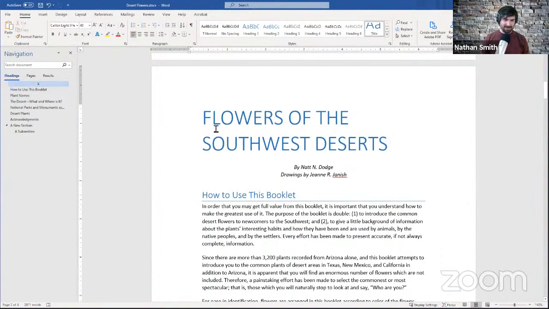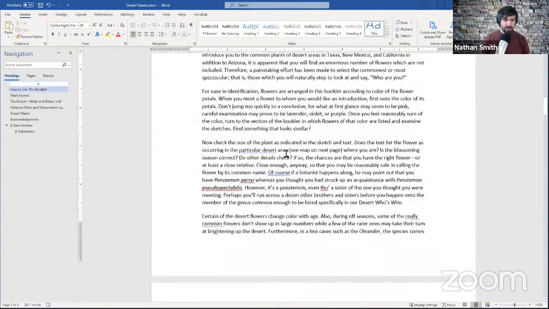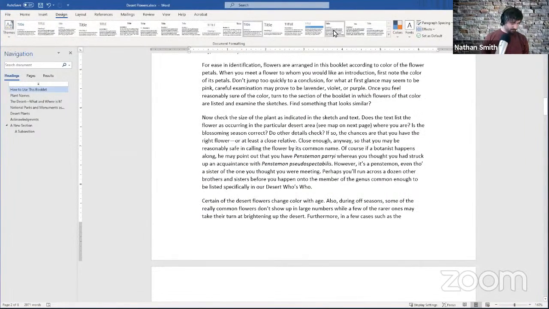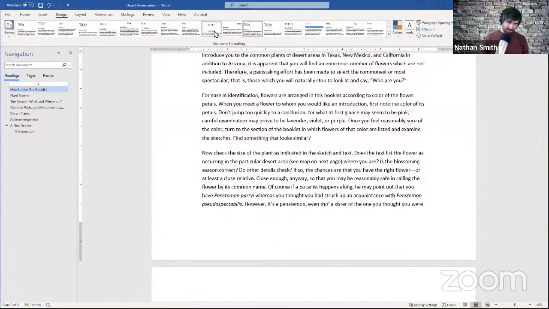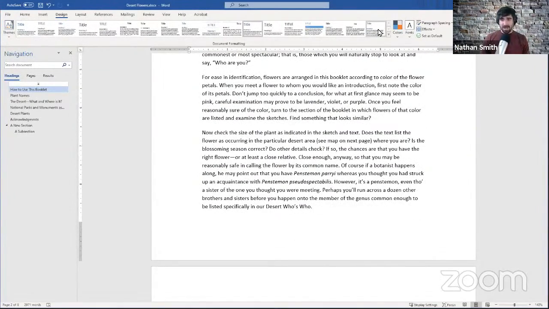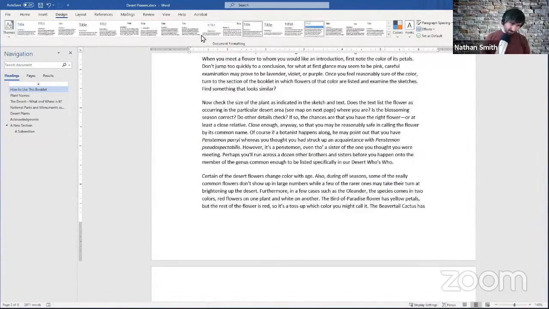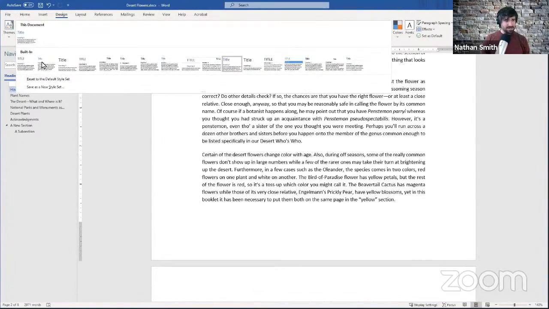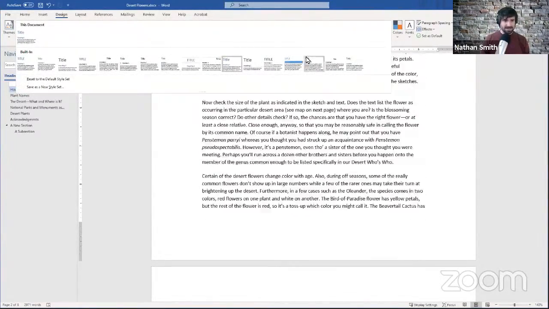Our title style has changed as well. So just by choosing a different style set over here on the Design tab, you can change things pretty significantly in terms of the look and feel of your document. If I click this down arrow, you can see all the different built-in style sets.